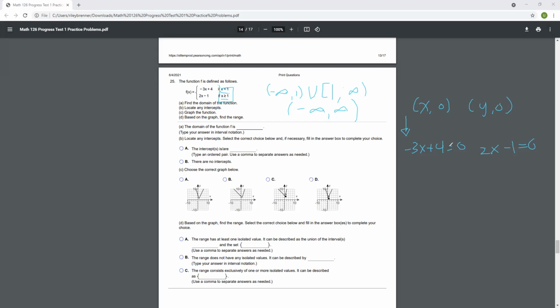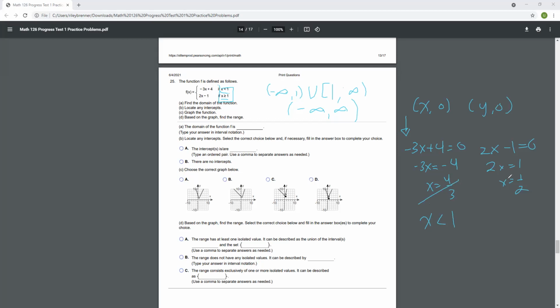Okay, so in this case, I'm going to subtract the -4, so then I have -3x is equal to -4, and x is equal to 4/3. I'm going to do the same thing here. 2x is equal to 1, x is equal to 1/2. Then I need to know, so this function is delegated by x is less than 1. Is 4/3 less than 1? No. So this was a potential x-intercept, but now I found that there actually is no x-intercept, so those do not line up.